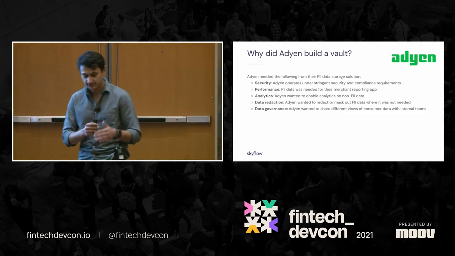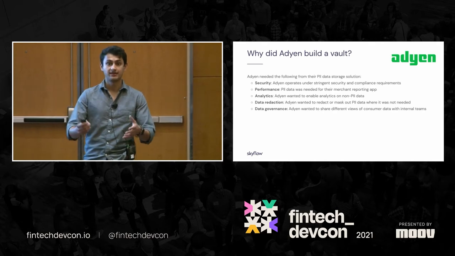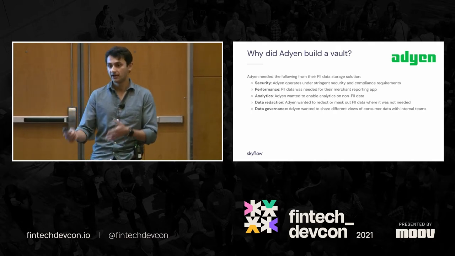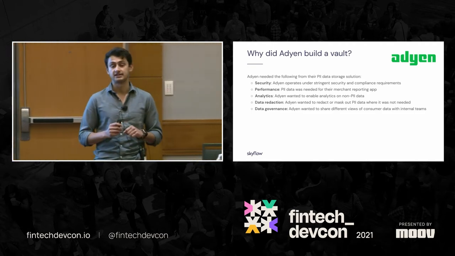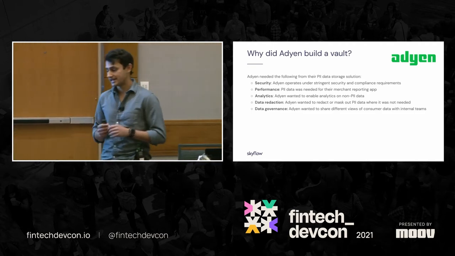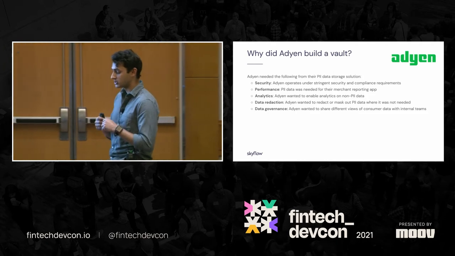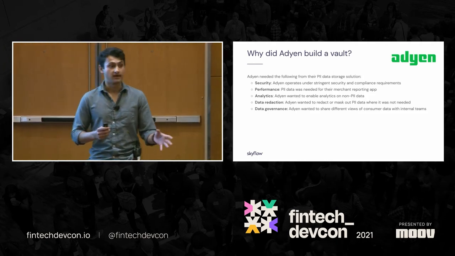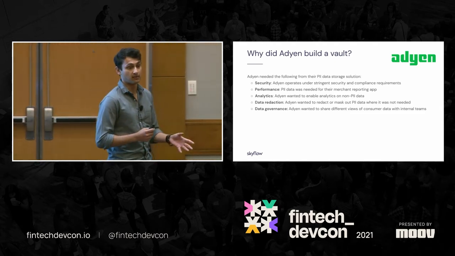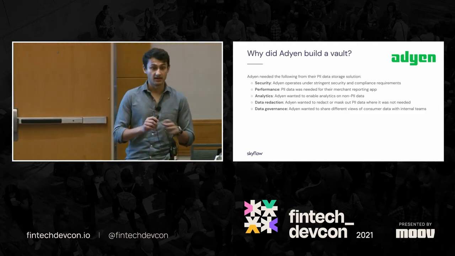Sort of similar to the previous point, they wanted to share that data with their internal teams, but they wanted to make sure every internal team got just the right amount of data they needed. So a common example of this is, I've got information about a customer. I want to give the marketing team access to their name and email so that the marketing team can run a campaign, right? But nothing else.